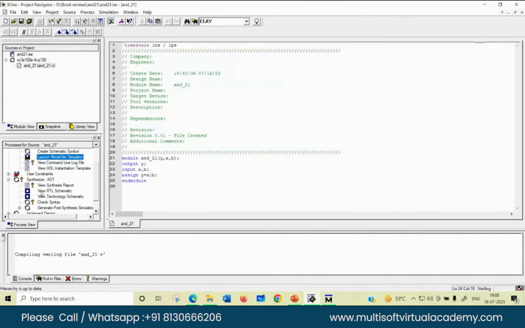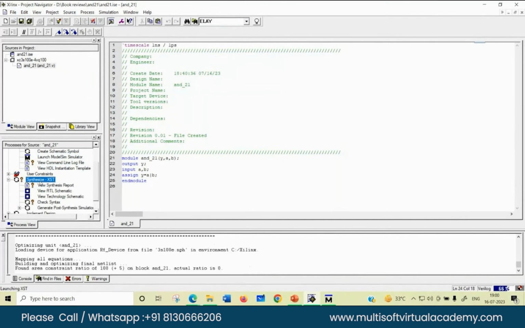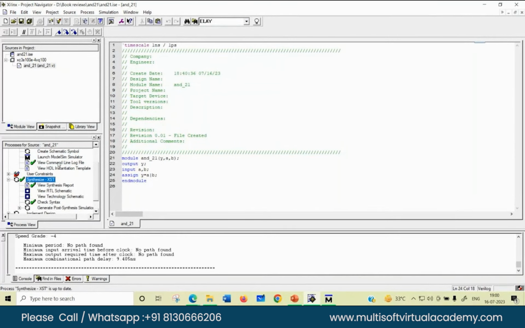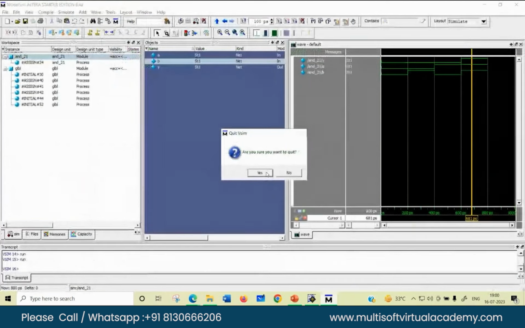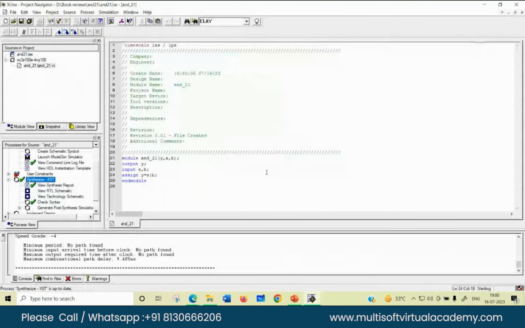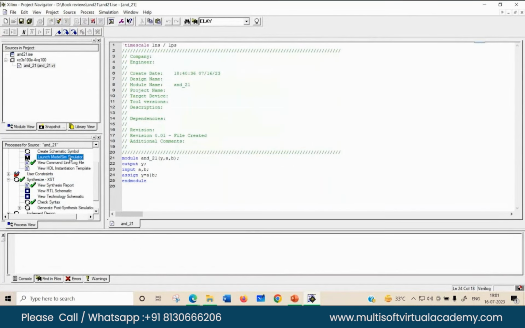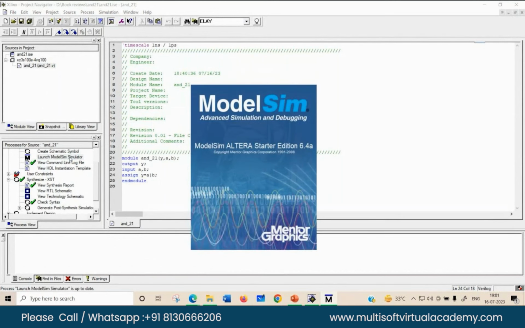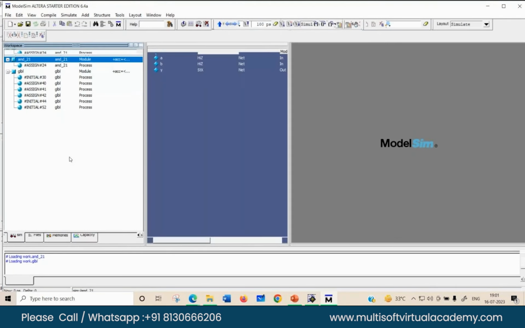So instead of going like this, you can double click on this Synthesis XST. You will get everything checked and then you can go for Launch ModelSim Simulator. When you go for the next program, it is better to close the ModelSim you already have running, for our easy understanding of which program it is. Otherwise, you will have plenty of ModelSims and you don't know which output is for which program. So close everything, open a new ModelSim, and you can force and check the output.